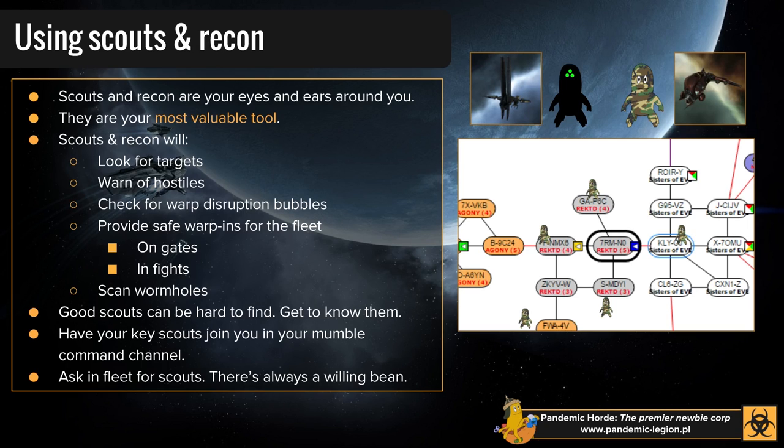They'll look for enemy fleets. They'll tell you if there's camps in front of you. They'll tell you if there's bubbles so you don't all land in a warp disruption bubble. In a fight, they can get close to the enemy fleet to let you warp in. They might get away from the enemy fleet to let you warp out.